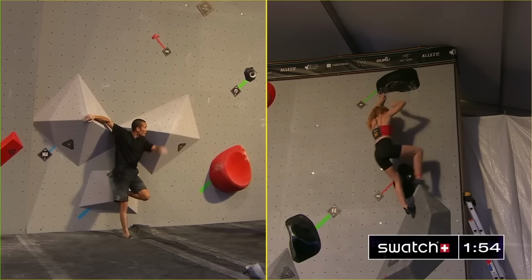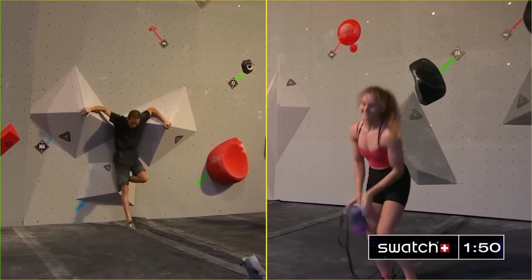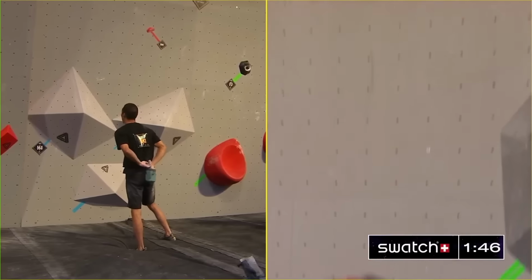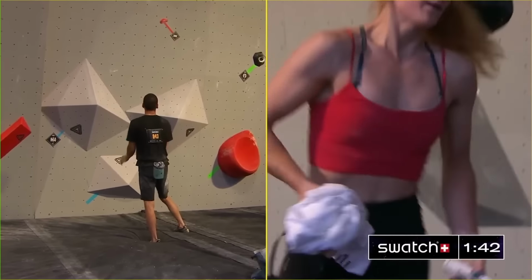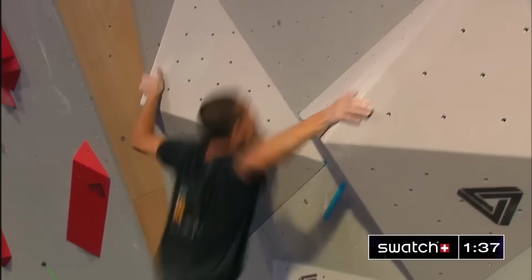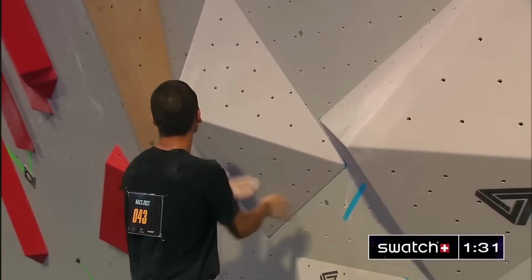And the long arms might be doing it in a little bit. Sometimes longer arms mean more travel required. And Timmy's going to go face out. There's an old adage in climbing that Timmy knows, at the back of his mind, that says, when in doubt, face out. So if it's not working and you think you might be able to do the problem facing the crowd, maybe that's the solution. It looked like he was going to try it. Timmy's got to fight over this.